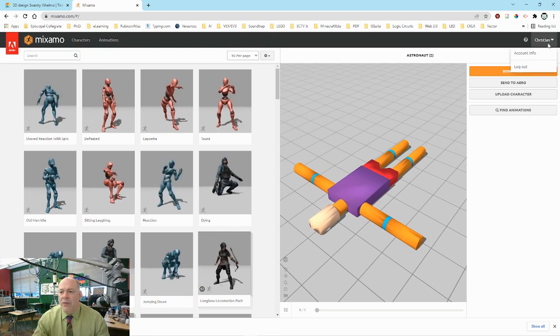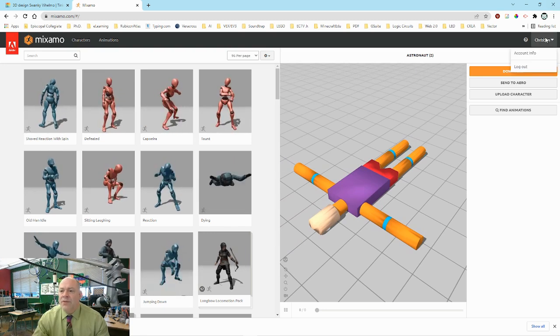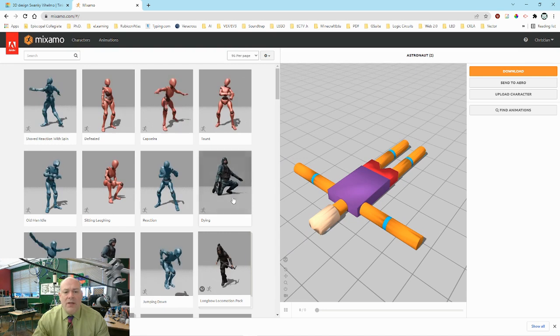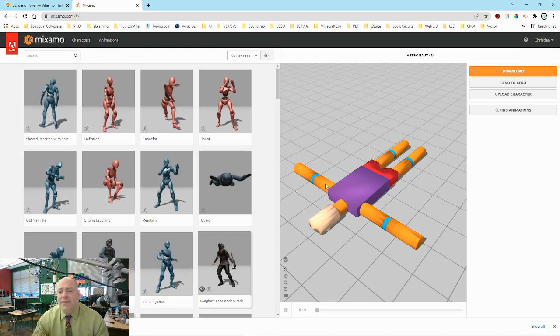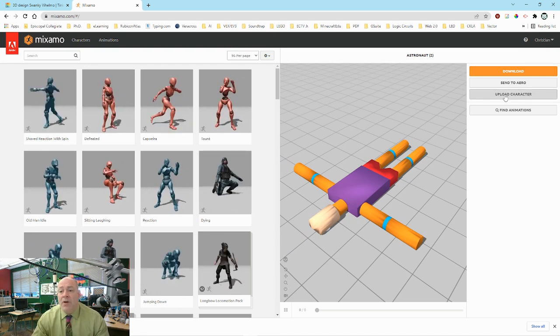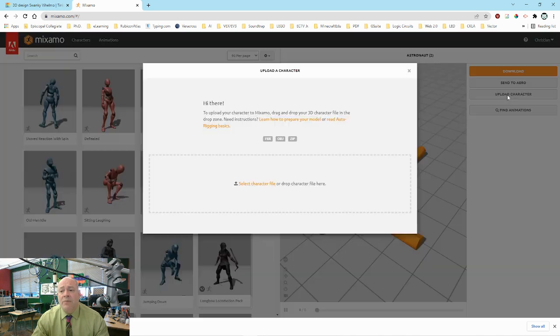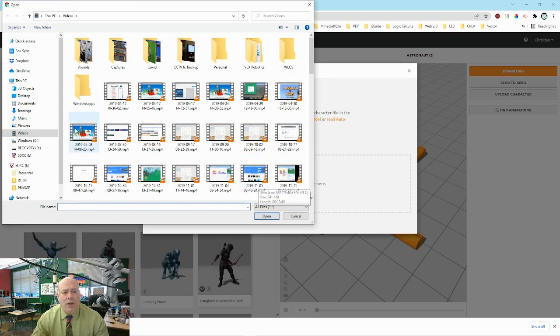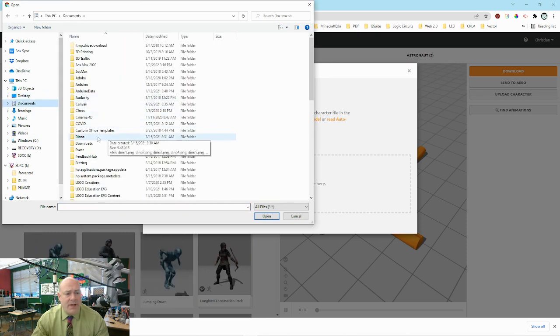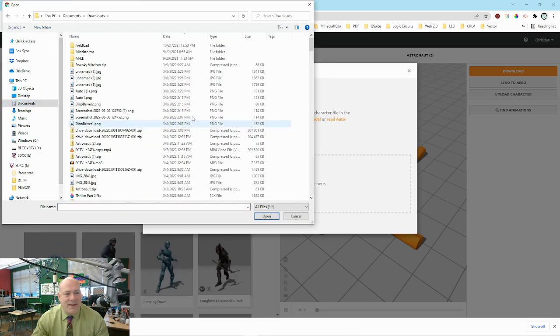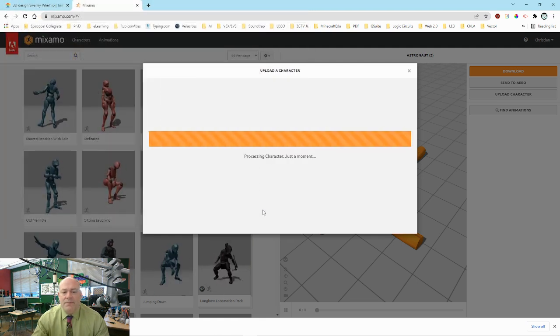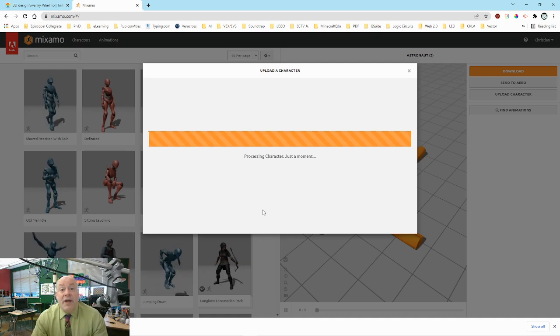And log in with Google as you normally would here. Just go ahead and click. You might get that login and just log in with Google like we did in class. All right, so we're going to upload our characters. So you click on the Upload button. And you're going to select the character file right from here. Mine's going to be buried a little bit. And there he is, Swanky Villahamo. And press Open. And give it a second for it to process the character.